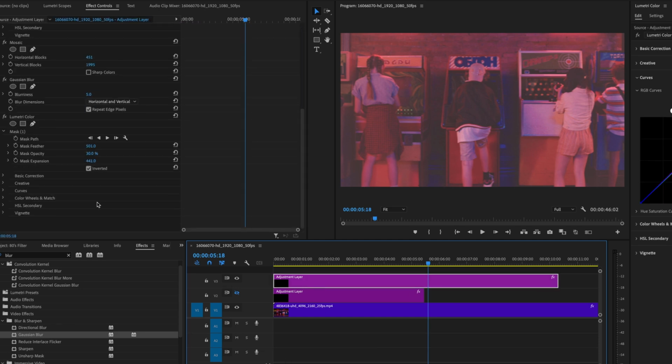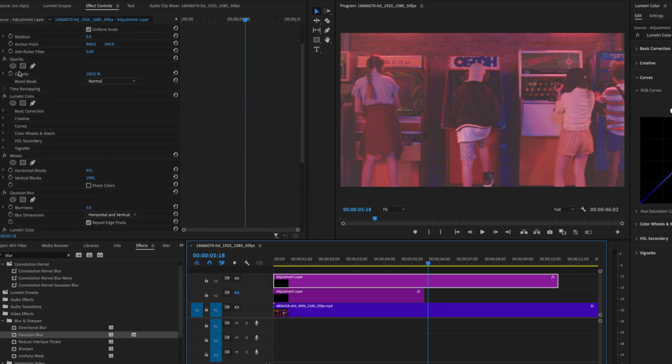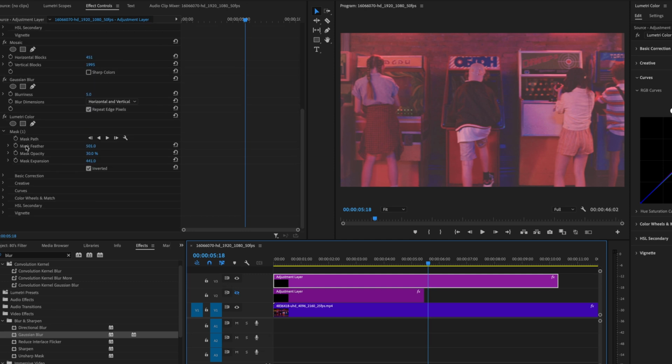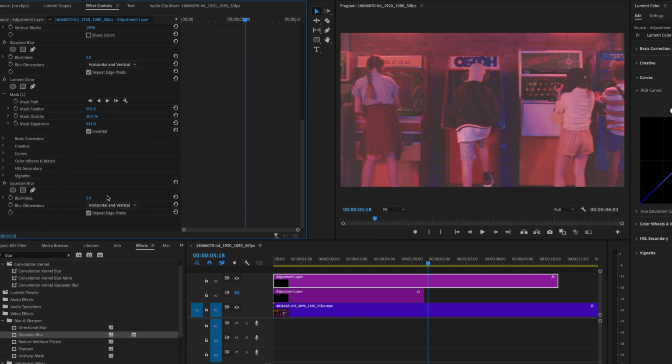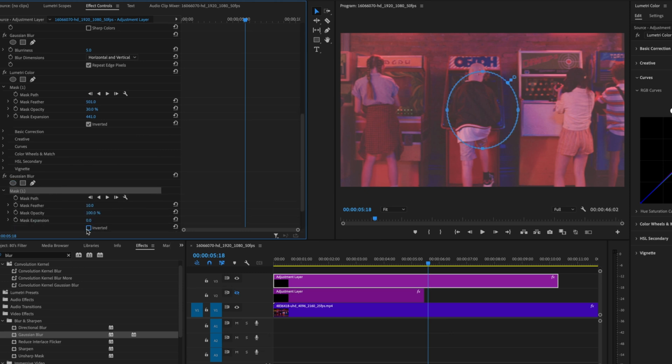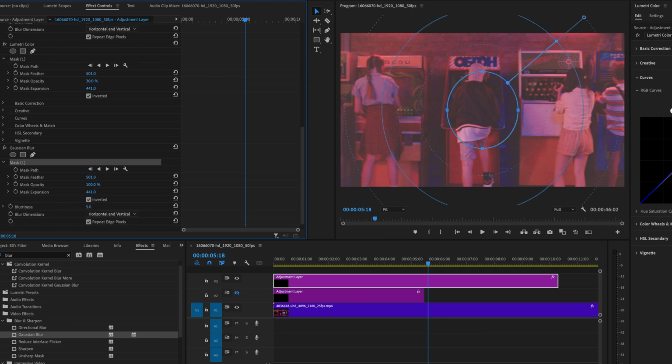I like to also do this with the blur. So if we grab the Gaussian blur right here and do the same thing, Control C V, Command C V, we can then do the exact same thing. We click on the mask here, we invert it, and we can copy these numbers to make sure that they're exactly the same. So 441 and then 501. And then now we can add a little bit of blur to the outside edge as well.